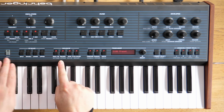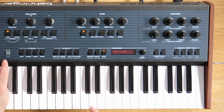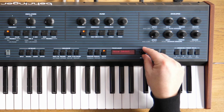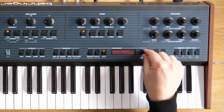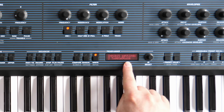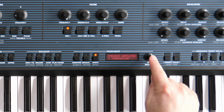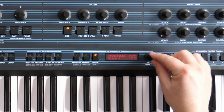So it's not quite as simple as it might look at first. There's lots of little things in here to have a play with. So shift mode again, we can see down here, we've got shift mode on these buttons on the menus. So if we press shift and voice, for example, voice inhibit, that'll turn off the various voices. In fact, if we go back in and press that, we can see we can toggle 9 to 16 off or 1 to 8 off. So we'll hit it again and turn voice 1 off or on. So let's turn it off.